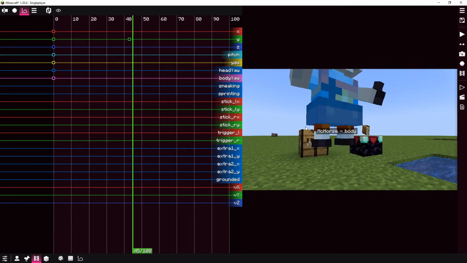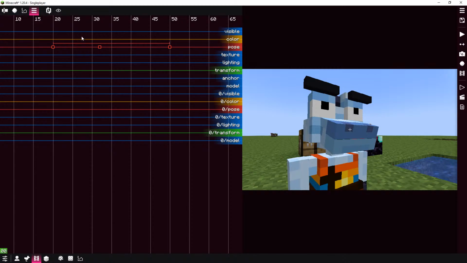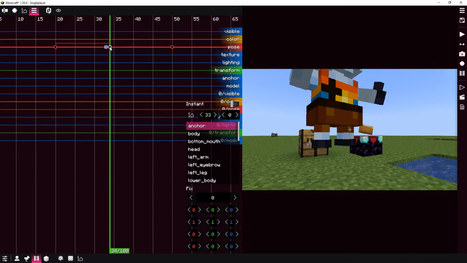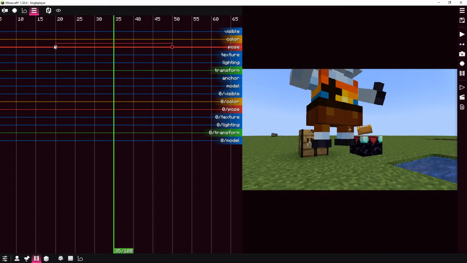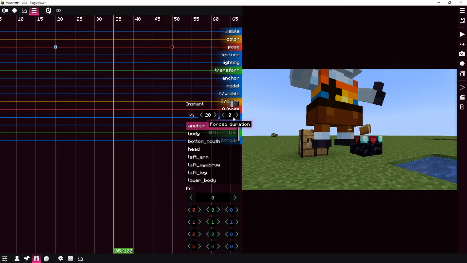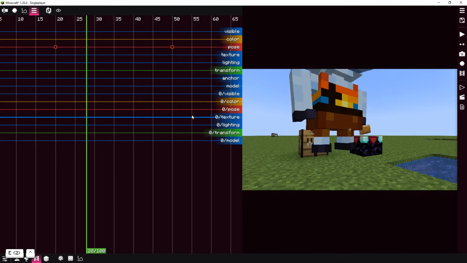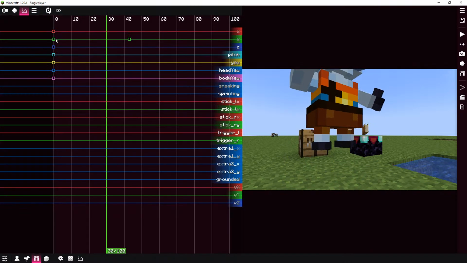Yes, I think I more or less like this approach, even though it's still linear. For example, okay, 30. No, I don't need this. So it's like this, and I need to remove this keyframe.